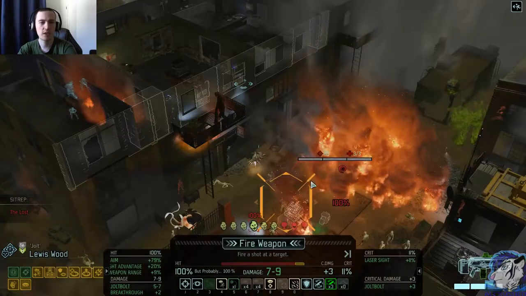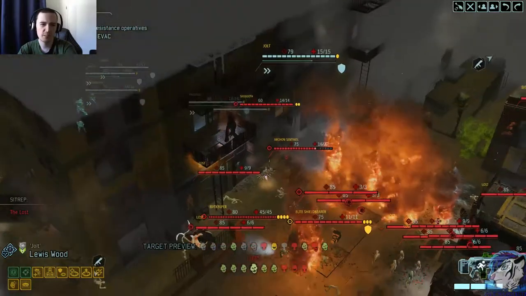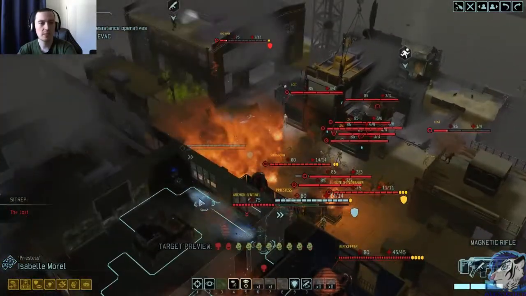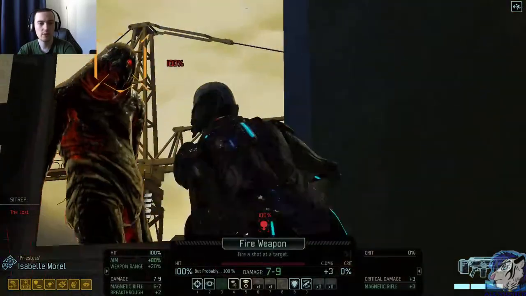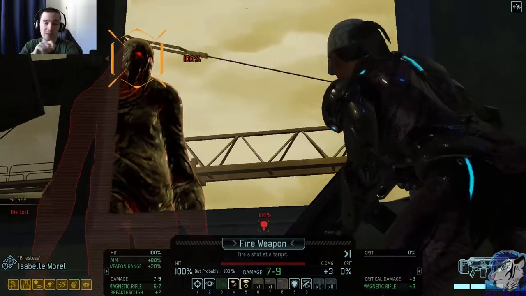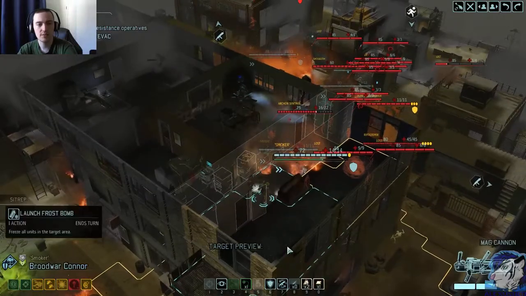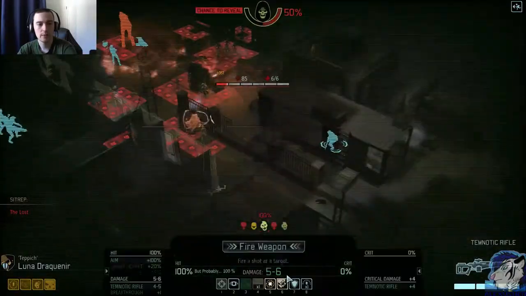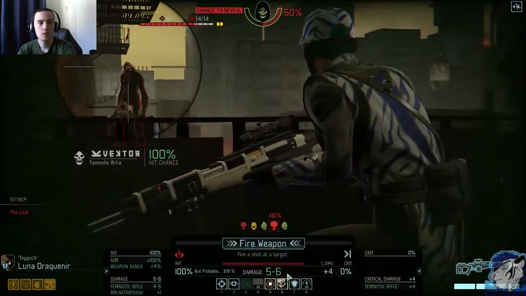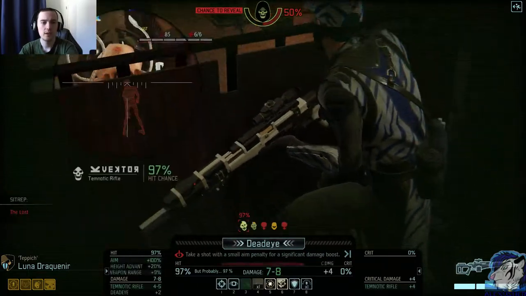What's this rift thing doing? Rift Keeper, that sounds so bad. The Viper sees me and I see the Viper, so I have to kill the Viper. I also have to kill this guy. Okay, those are the two targets I have to kill. Somehow. 100% chance. I don't have Sting. I do have Deadeye.